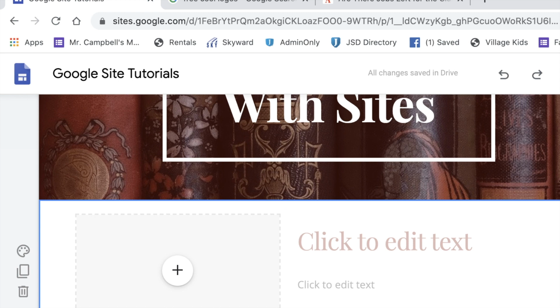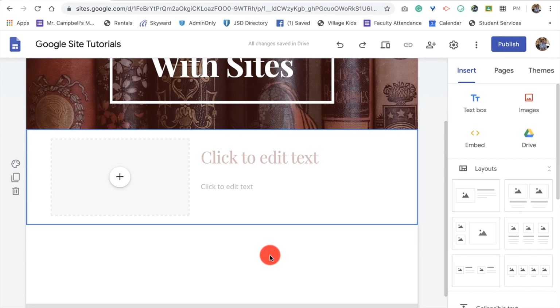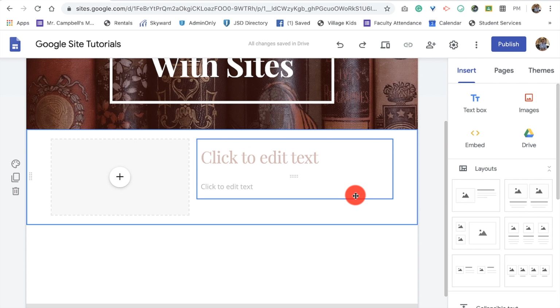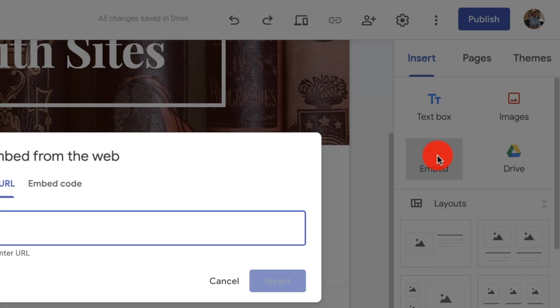So it's not just sites, it's also web apps using Google Apps Script or App Maker, and then Google Data Studio. So for example, let's say we're using Newsela, depending on what you call it. We want to embed that article, we could do that. So the way that we do that is, again, we have a section here, and we want to add some information to that section. Well, we can come over here and click on Embed.